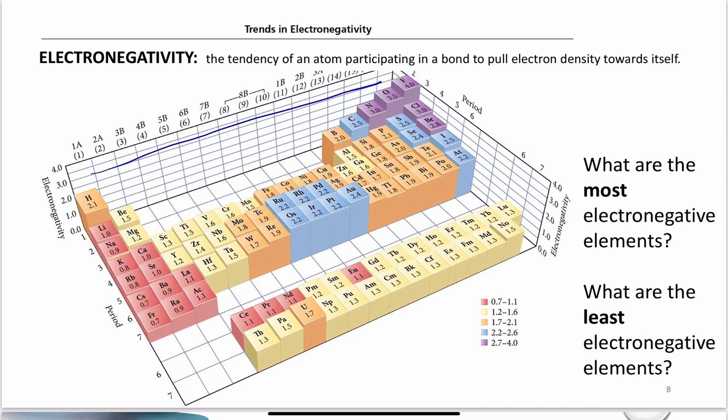Here's your trends. Again, we can see it increases as I go. Same trend as ionization energy increases across and up the table. You need to know that fluorine is number one at this game. Oxygen is number two at this game. Chlorine and nitrogen are tied in third place for the game. After that, you will follow the trend. But you are responsible for knowing fluorine is number one, oxygen is number two, nitrogen and chlorine are number three. Fluorine being number one isn't too hard to remember, but the oxygen gets confused with the chlorine. Oxygen is number two, chlorine is number three, tied with nitrogen. You can see the numbers there. So what are the most electronegative elements? Fluorine, followed by oxygen, followed by chlorine and nitrogen. The least electronegative? Down here. Cesium. Francium.